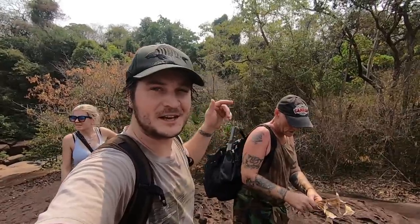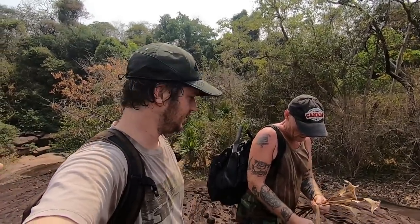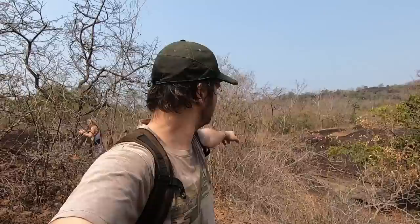So Rich here has just collected some cordyline palm leaf, which is great for cordage making. Once again, when we get to our destination about halfway, we're going to hopefully see a nice little demo in cordage making. So we're actually heading along this dried riverbed further up to where there's a bit of a valley. That valley, I've been told, there's a small waterfall. It is dry season, there won't be much water, but there might be a trickle of water. And then eventually head up onto that ridge, follow that dry ridge all along, and we're going to drop down. This trek takes about 4 or 5 hours.